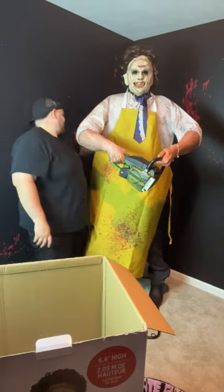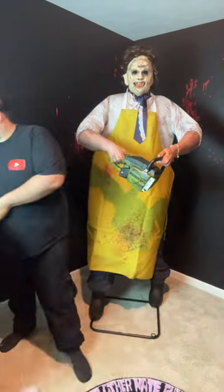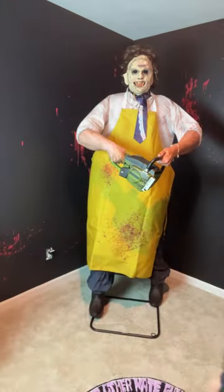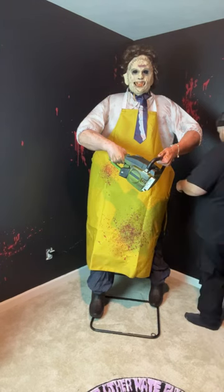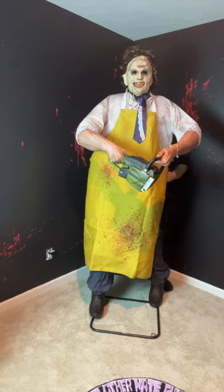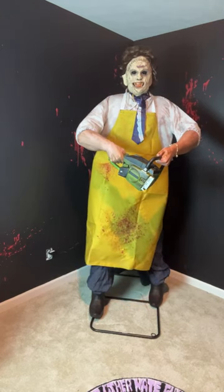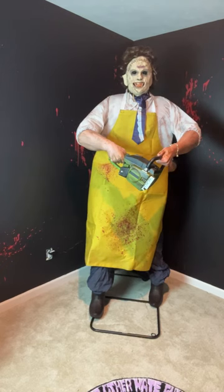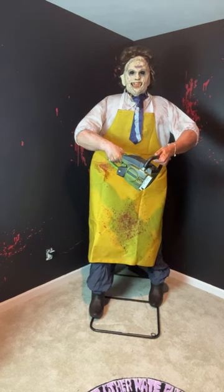Look at this. Just putting on the apron, it just gives him the finishing touch. Look at that. I gotta tie it yet on the back, but he looks awesome. How cool. Pull his pants down. Oh my gosh. His pants are connected to his shirt, actually. You're not gonna even see the pants because of the apron. Let's see if we can... See how tight I gotta tie this thing.